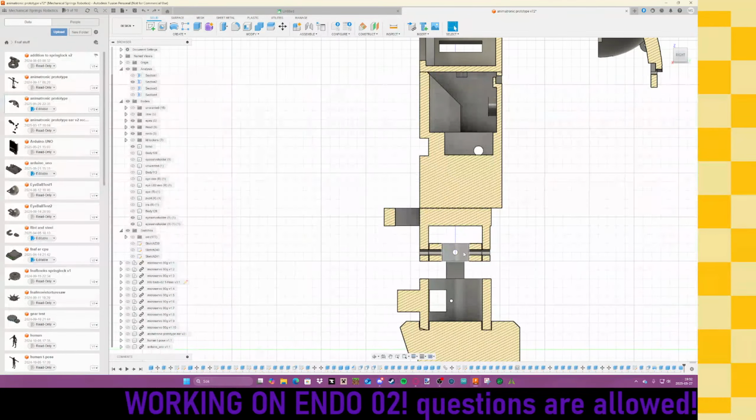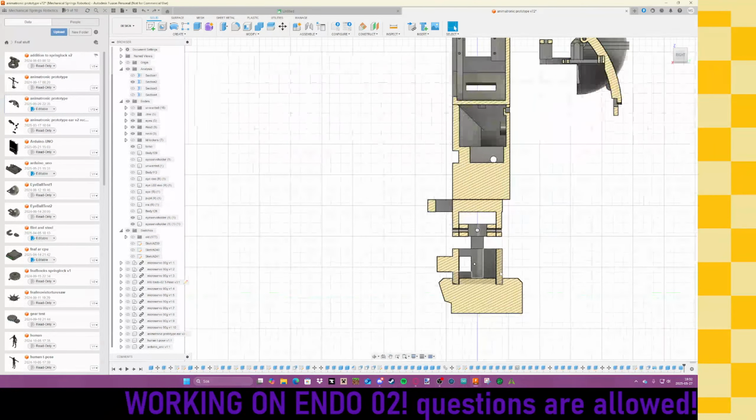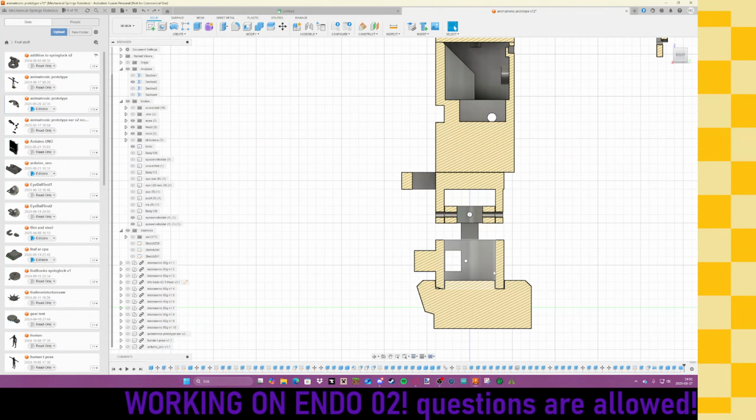So I'm thinking, what if I make this thingy be closer to up here, or I could otherwise have it pretty close up here, have it be apart together, and have the bottom here move.